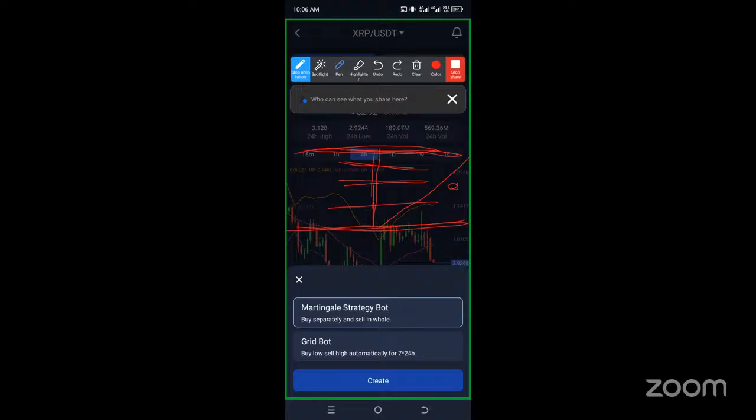But I said that this robot has 2 in 1. From margin call number 5, you can choose that the robot buys separately and sells separately. This time you can be trading downward even if the market is down and you are making profit. But if you want, you can decide that the robot will sell all at the same time.